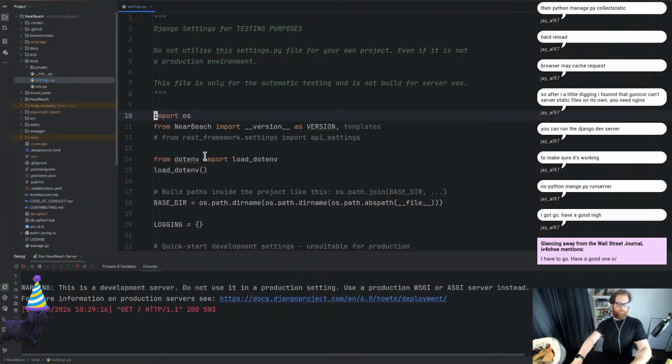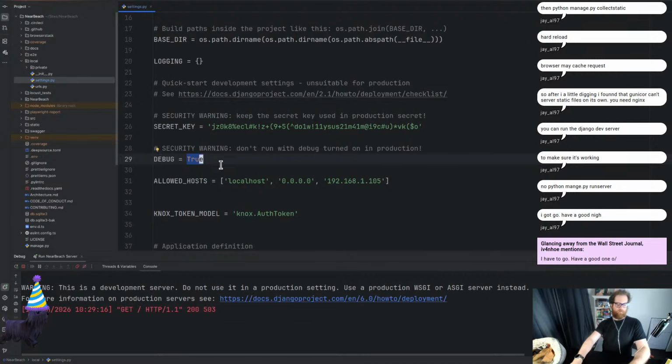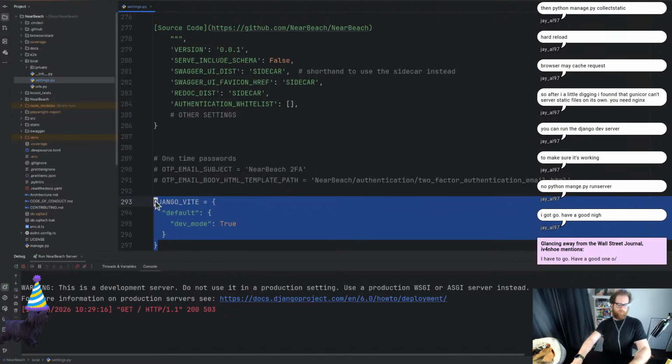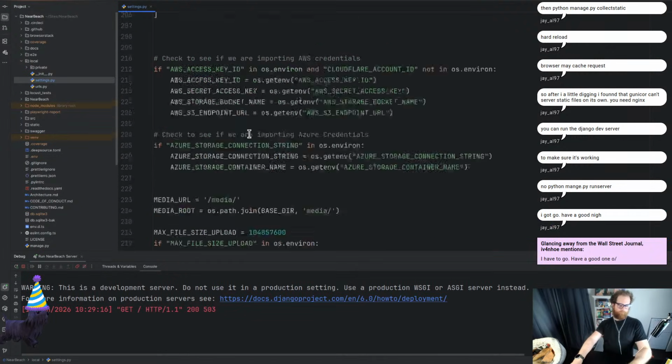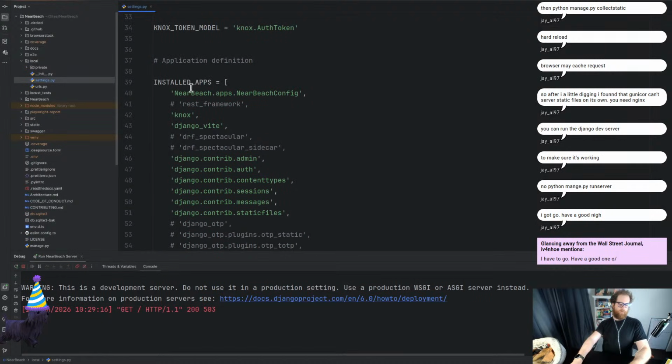I then want to set debug mode to true and dev mode to true. All right, sweet. The other thing I've got to set up is Django Vite. So that is there. Our next step is to get this to work, so the instant it starts working, we go huzzah.